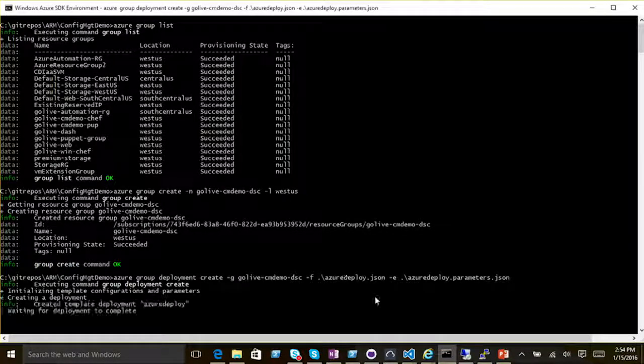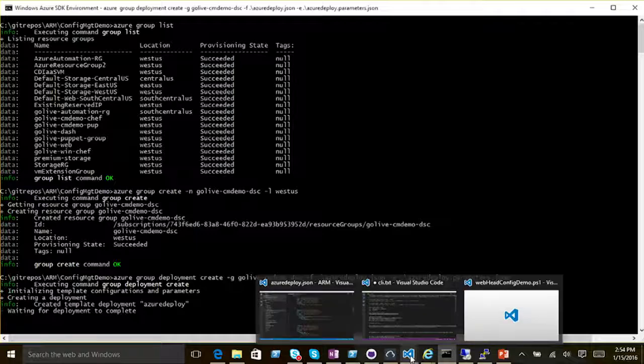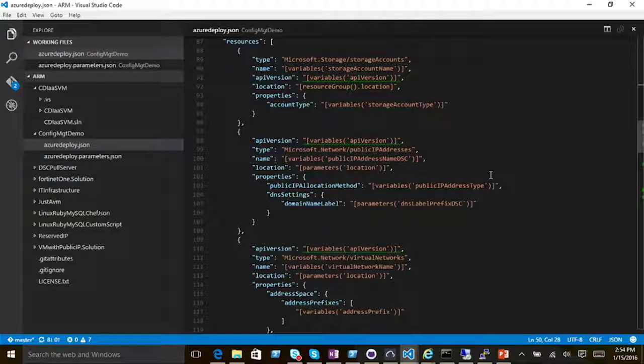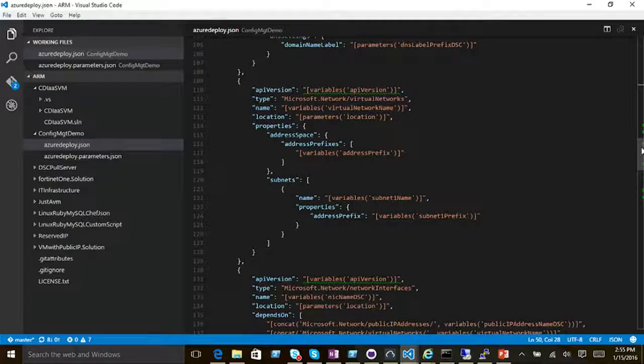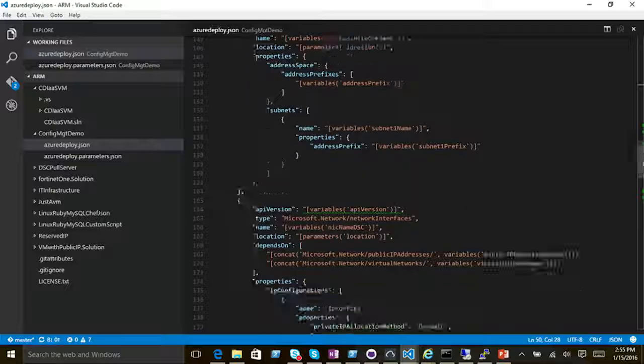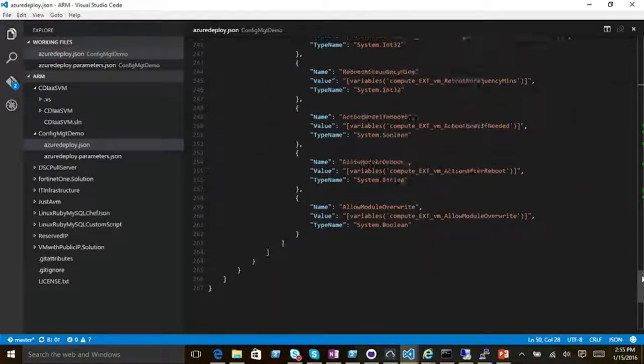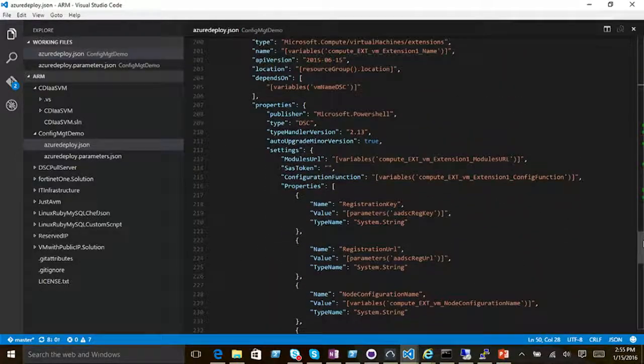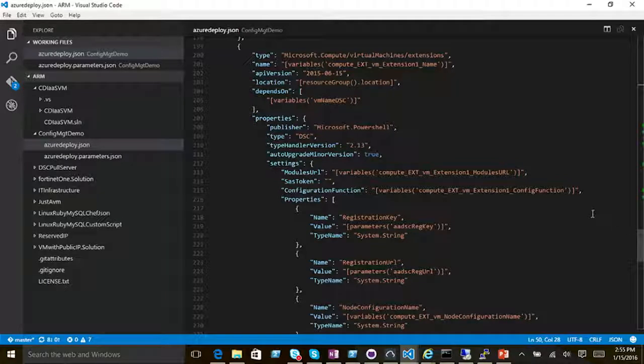Cool. And you'll see this is very similar to the one that we ran in the infrastructure as code episode, but this template goes a little bit further, right? It does, a little bit further. Yeah. Not that I actually saw what you did earlier. But as you can see, there's resources in the template, storage, public IP addresses, virtual networks, and so on and so forth. But what I think Tiago is referring to is down here, way at the bottom, after the VM, is actually a specification for a VM extension.